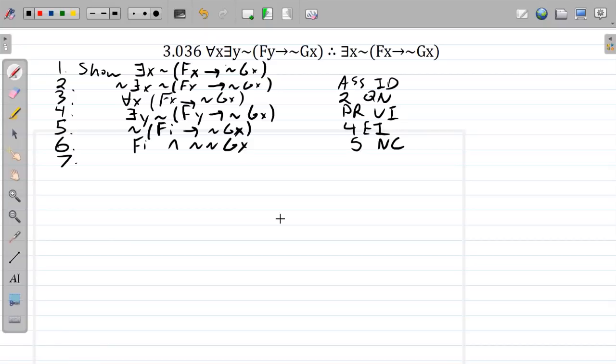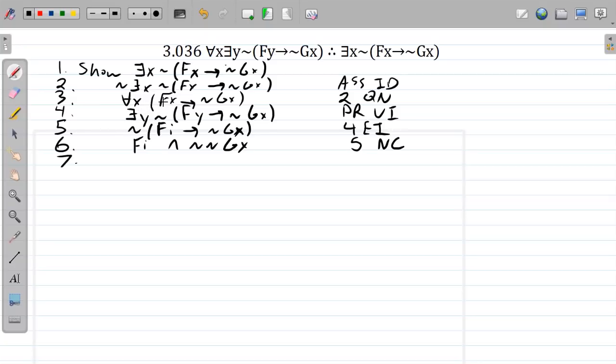Now what? Yeah? You could UI line 3 to either i or x.